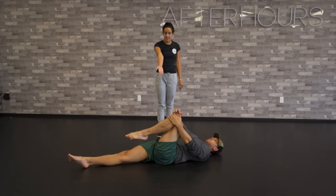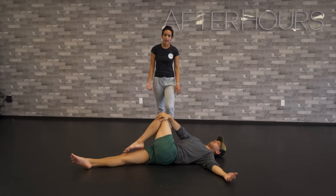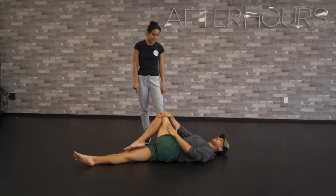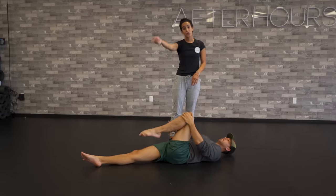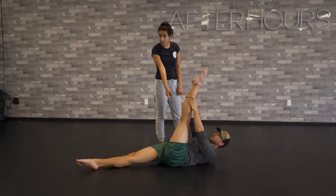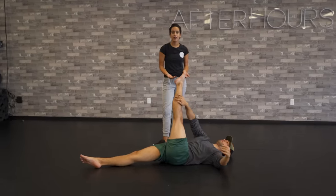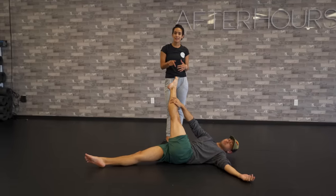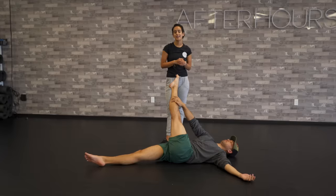Okay? You just keep it slightly across your body and you should feel a nice stretch in this IT band right here. You feel that? I do, it's nice. One progression from here is to straighten that leg, keeping your booty on the floor and also crossing it over. This is a little bit more advanced, a little bit more intense, but this will get the IT band and your TFL nice and fired up.